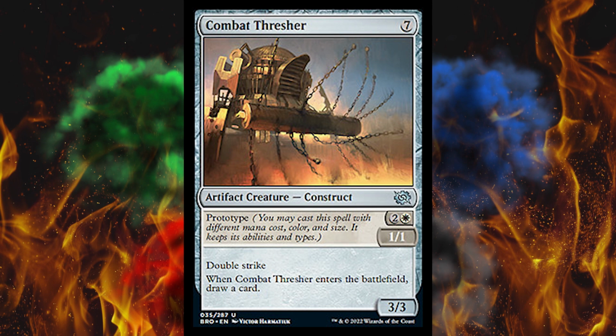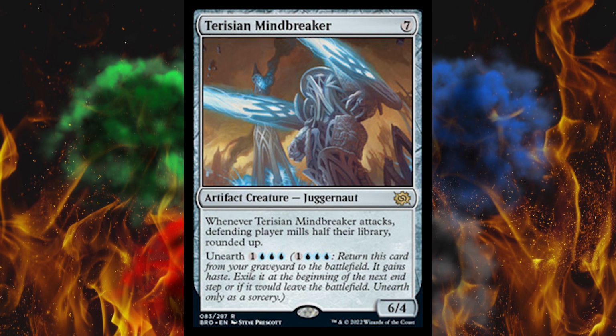That thing is nutty. So next up, Teresian Mindbreaker. It's a 7-cost 6/4 artifact creature Juggernaut. Obviously from the pre-Icelandic Empire during the Mind Wars. If anybody gets that reference, I will actually congratulate you in the comment section. Don't Google it, you won't find it. So whenever Mr. Artifact Creature Juggernaut here attacks, defending player mills half their library rounded up.